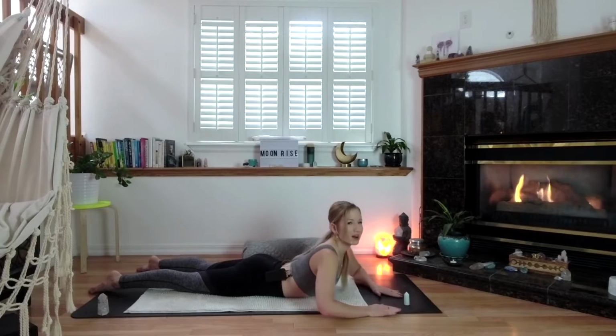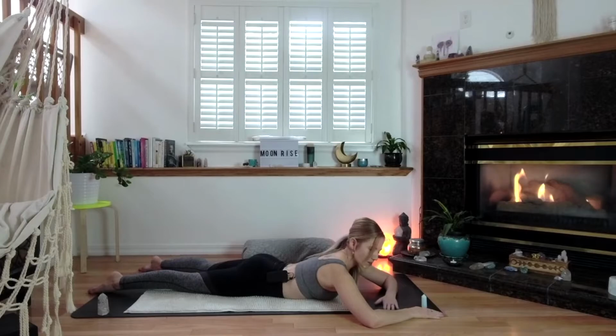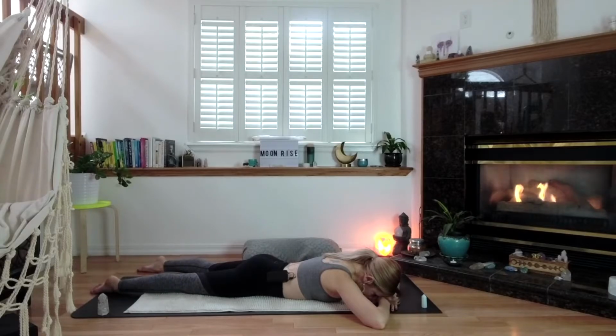Then we'll take elbows out from one another and move into crocodile pose. So you're going to place the palm of your left hand down towards your mat, then place the palm of your right hand to the back of your left hand, and forehead comes to the back of your right hand. Fill up with your inhale. And on your exhale, allow your heels to melt away from one another, toes fall in towards each other. And feel the sensation of the back of your hand against your forehead, the floor underneath your body.